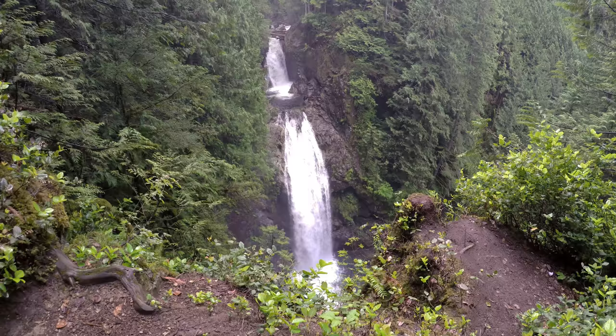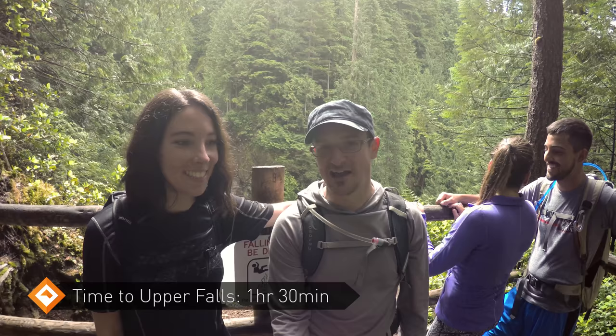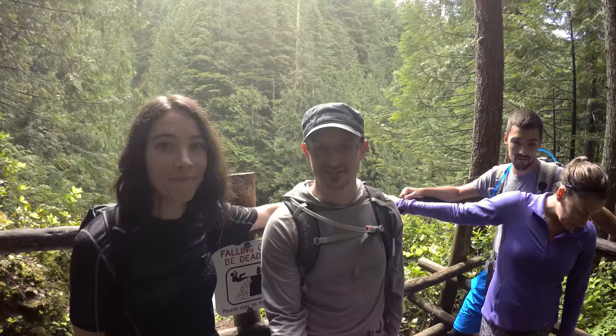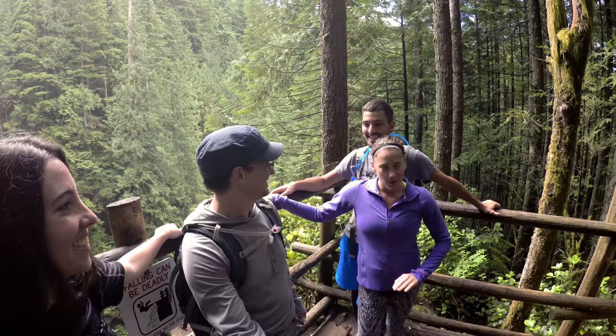Alright, we made it. This is the upper falls. If you didn't get enough falls, that's too bad because this is all the falls this place has for you. It took us about an hour and a half to get up here — super easy hike, about 1,200 feet. Again, lots of falls along the way. Jen, what did you think? It was good. Jen approved. A little bit of difficulty at the end, but it's worth it at the top. Yeah, it gets steeper over that last little bit, but it's no problem.